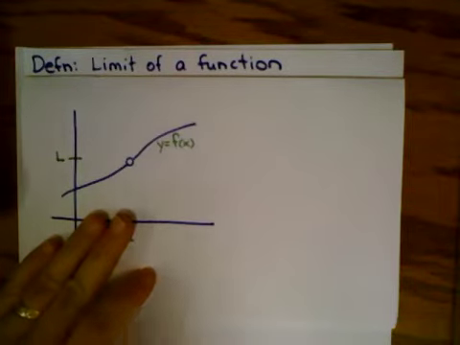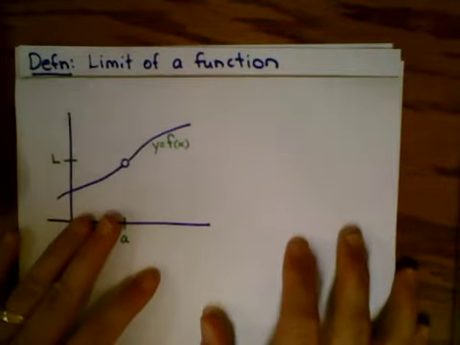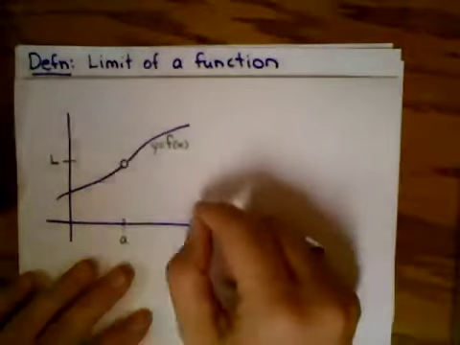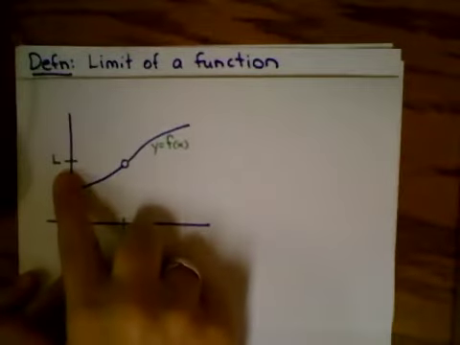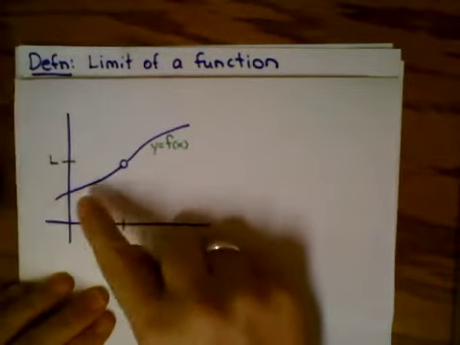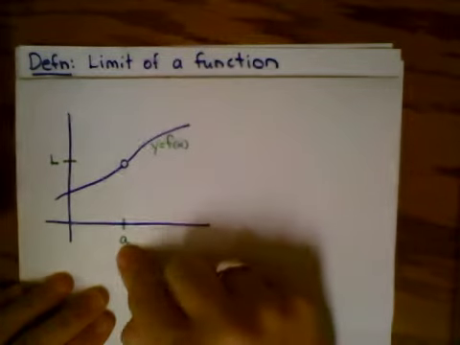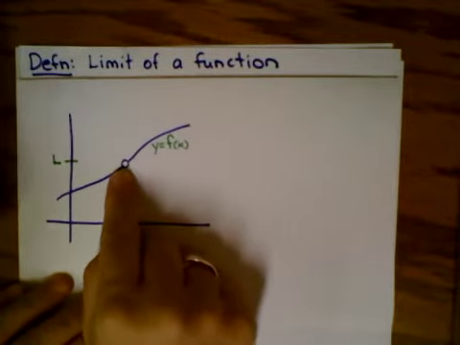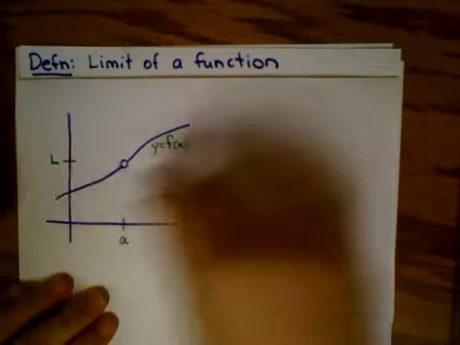Okay, welcome back. We're going to do an epsilon delta definition proof that a limit exists. To remind us of the definition of a limit of a function, I'll just show you the notation here. We're going to look at a function f of x. It may or may not be defined at a, but we're going to prove that the limit exists at a and that limit is L.